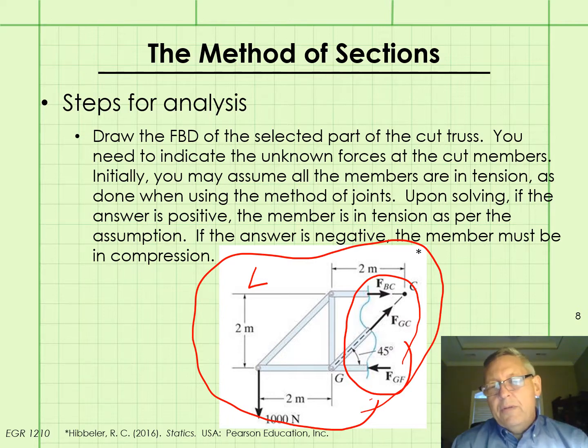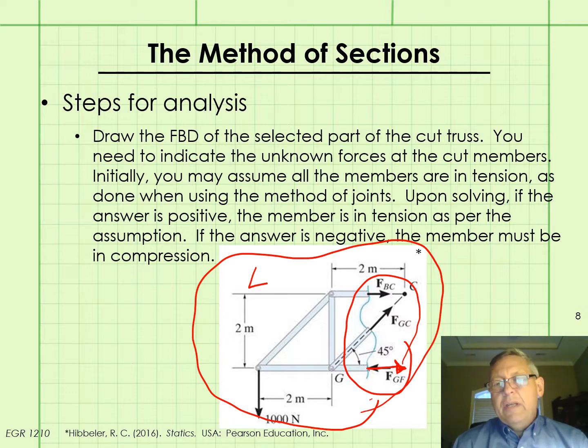Also, as discussed when using the method of joints, it's good practice, and I highly recommend that you assume that all unknown forces are in tension. Now the author hasn't shown that here. I'm going to override that and show FGF in tension. That way, when you solve for the unknowns, if your answer is positive, you know it's in tension. If the answer is negative, you know it's in compression.